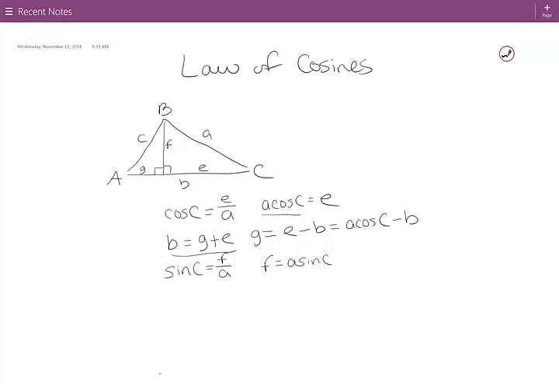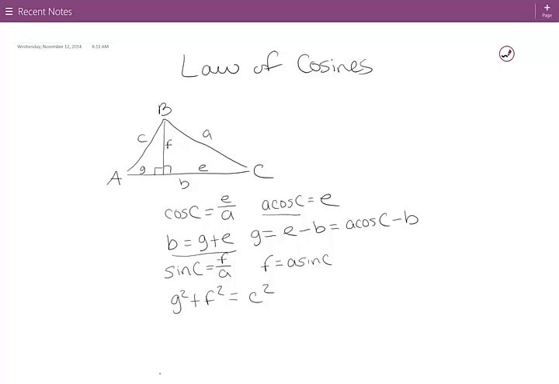Alright, I think we got one more thing we want to look at. On the very left triangle, G squared plus F squared would equal c squared using the Pythagorean theorem. So what I have is basically three equations for E, G, and F. And we can use those in this Pythagorean equation we just set up to get an equation that relates all three sides with an angle in this triangle.